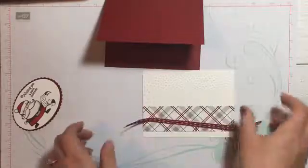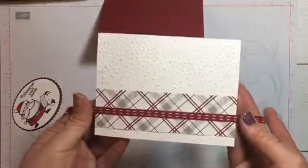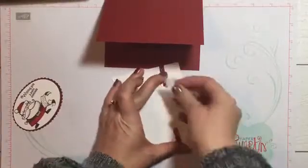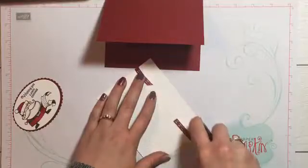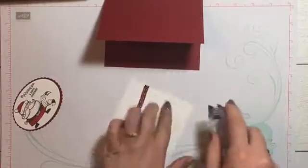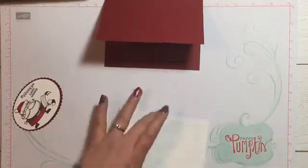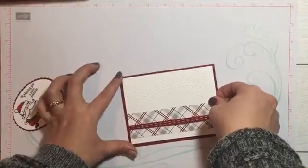And now what we're going to do is we're going to use the cheater method, just using some normal Scotch tape to put the ribbon on this layer. And we're going to put it right here and flip it over and tape down the edges there. And then since this piece is embossed, I want to use adhesive on all 4 sides. And I'm actually going to go right over the top of my ribbon just so that that has extra coverage as well. I'm going to do all 4 sides and a little bit in the center. And that is going to go right on our base, leaving it just a little bit of a border.